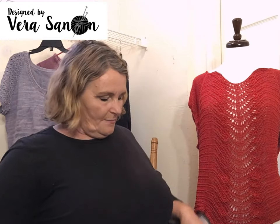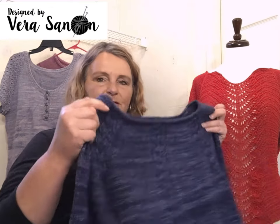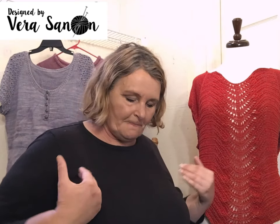So the raglan workshop works with the individual sizes to see how long of a raglan line you really need to make it nice fitting. And then how do you adjust it? Maybe throw some short rows in on the sides here, which is part of the workshop too.